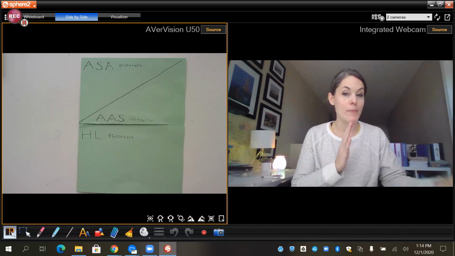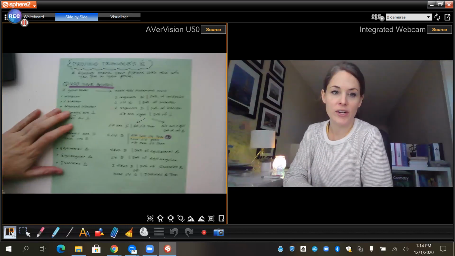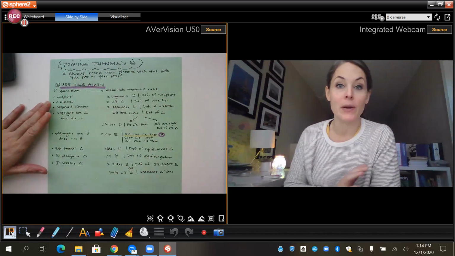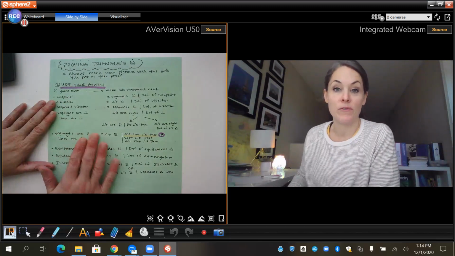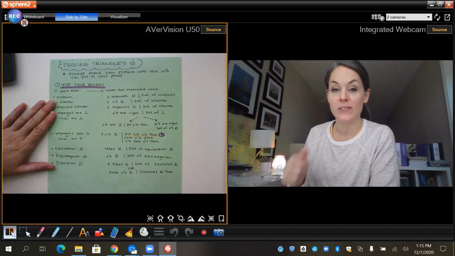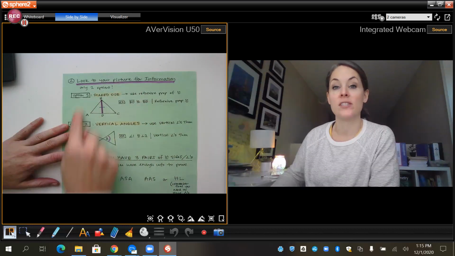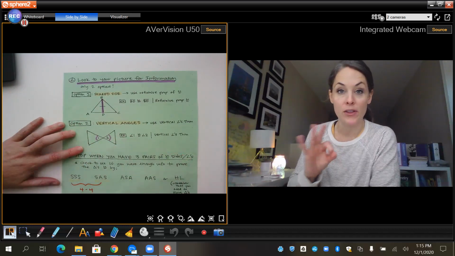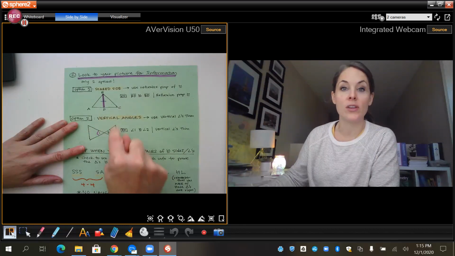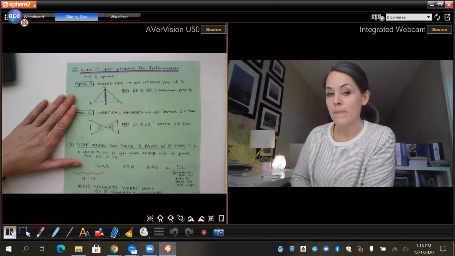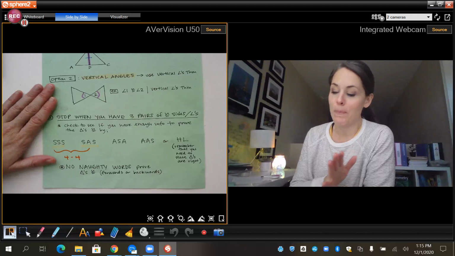Okay, so let's go to that resource paper first. Just a reminder, this front side reminds you to always mark your picture with the information you're stating in a proof. Use your given information first to get some new information about sides or angles being congruent. Once you've used your given, you look to your picture if you need a third piece of information, by either a shared side or that bow tie looking shape, which is always going to be vertical angles.